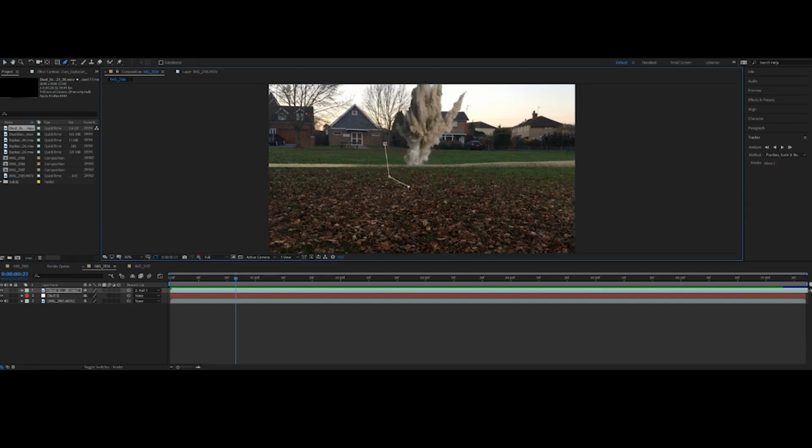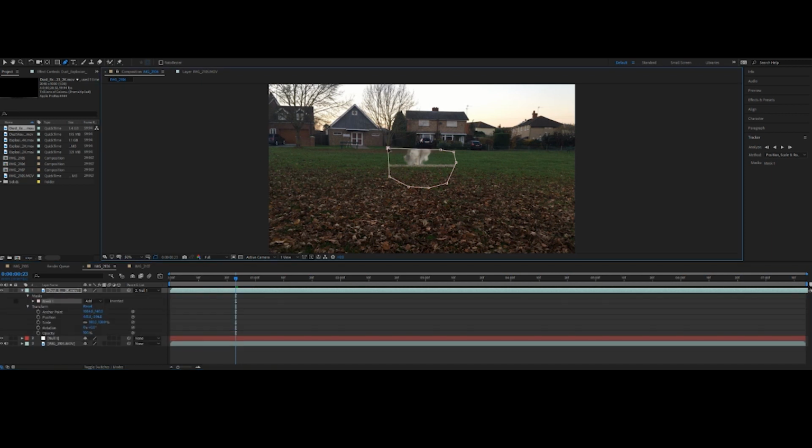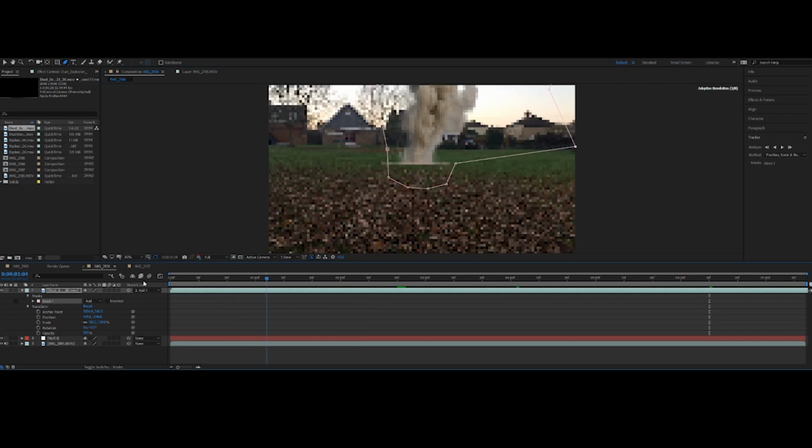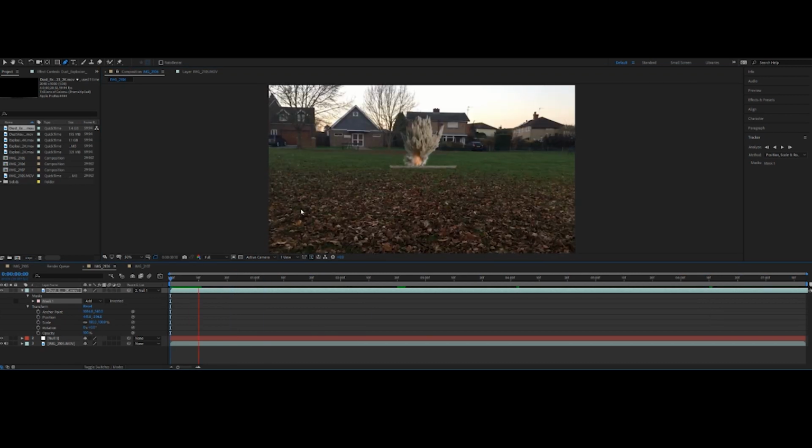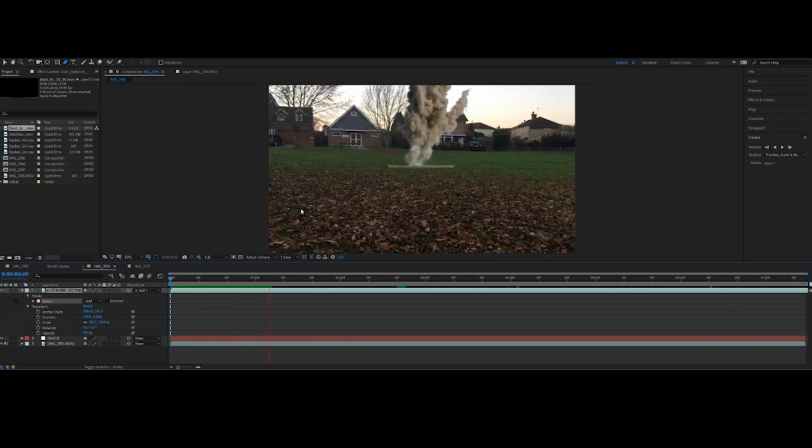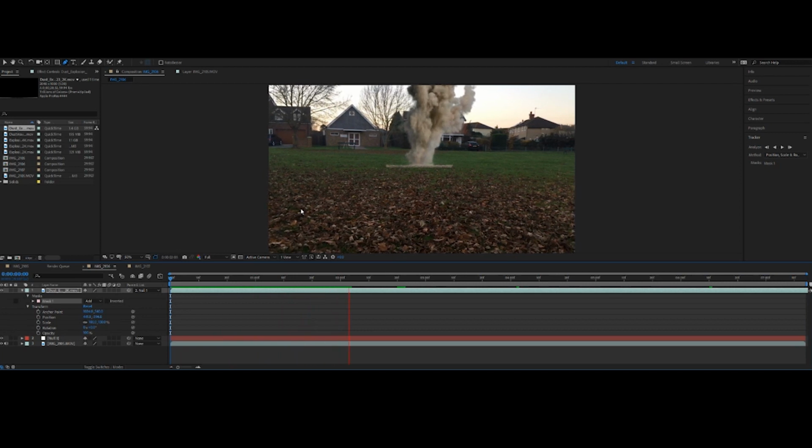Okay, so you're going to want to do a U shape just around the explosion here, and this will mean that we can cut out most of the dirt quite easily and quickly. So now I've created this mask, it'll be a lot easier. First off, we're going to want to make sure we actually do have the explosion in view here, and make sure we're not just cutting that out. Okay, so I've created a mask, so we just have a little bit of the ground left, but the explosion is still there and it hasn't been cut out.